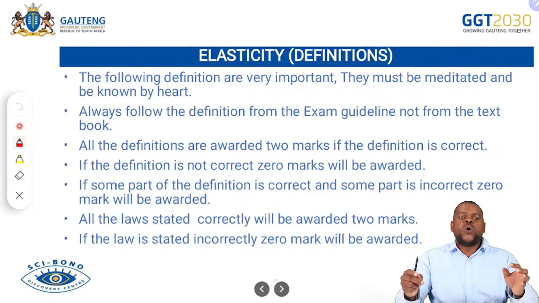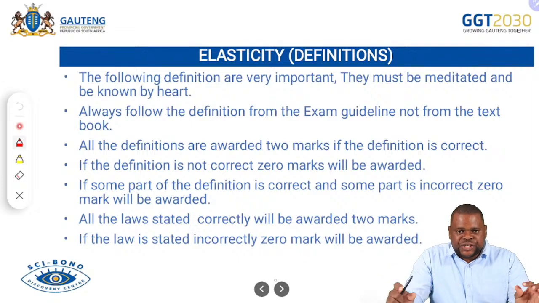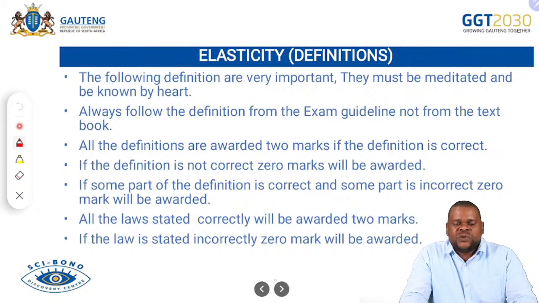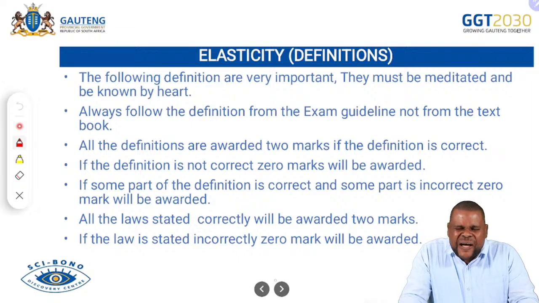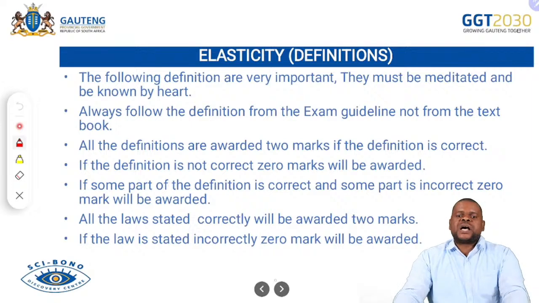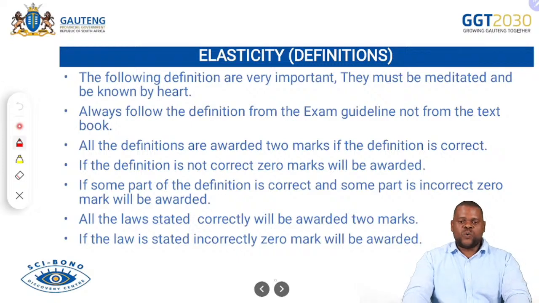Or we give you the law or the definition and we ask you to name that law. Like, we can ask you to define Hooke's law or to state Hooke's law. Or we give you Hooke's law and we ask you to name it. That's how we work in the questions.